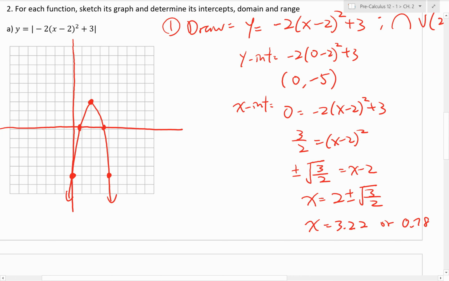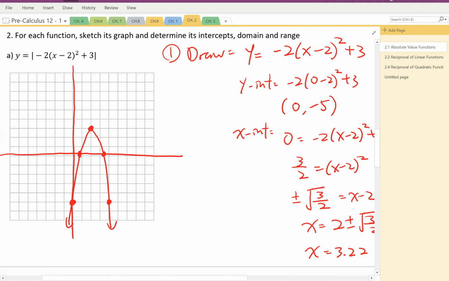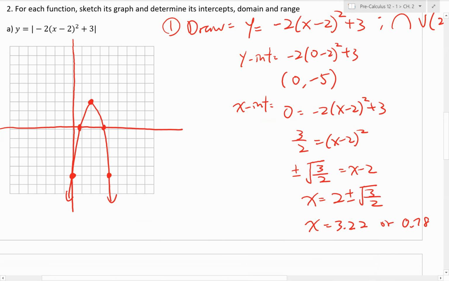Now, of course, it asks us to sketch the graph of f of x. We are actually going to graph the absolute value of f of x. So again, all we need to do is flip the negative portion, and we keep the positive portion as it is. Right now we have 2 negative points labeled on the graph. Those are the y-intercepts. That's 1, 2, 3, 4, 5. So we're just going to flip over so that you can just count really.